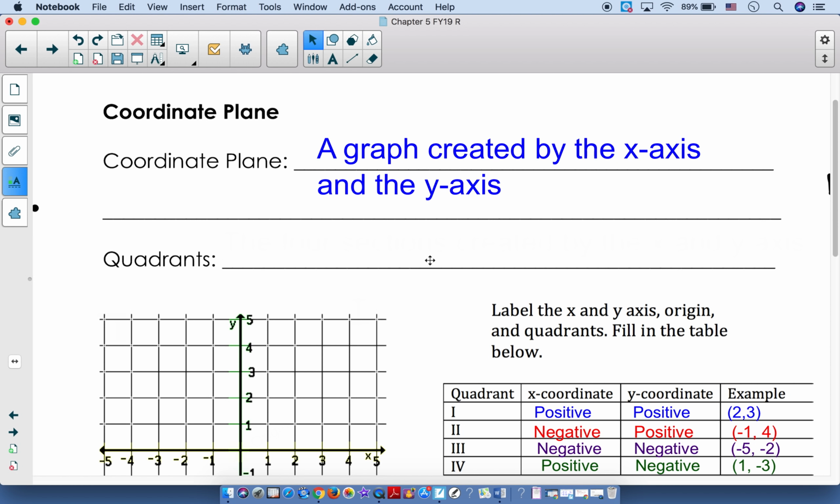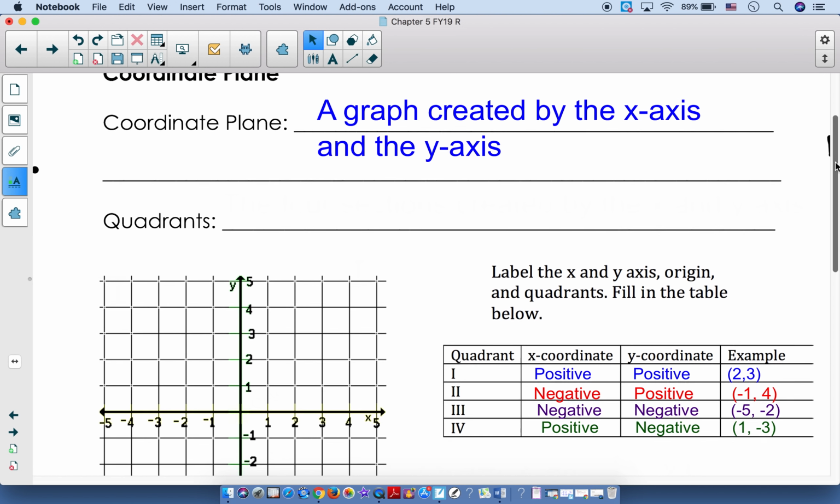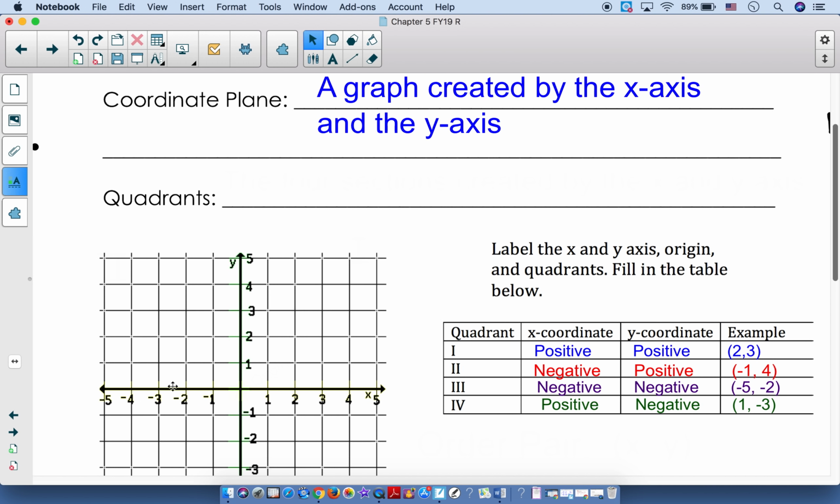The x-axis and the y-axis, if you look at the graph, are these two very dark lines. They are basically number lines. The x-axis, which I'm highlighting here in yellow, is basically a number line that you always see. It starts at 0, to the right is positive, and to the left is negative. And then you have the y-axis, which I've highlighted here in green, which is a number line just up and down, like we talked about before. Towards the top are the positives, and the bottom is the negatives.